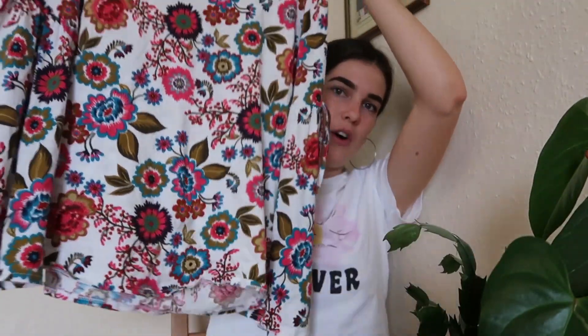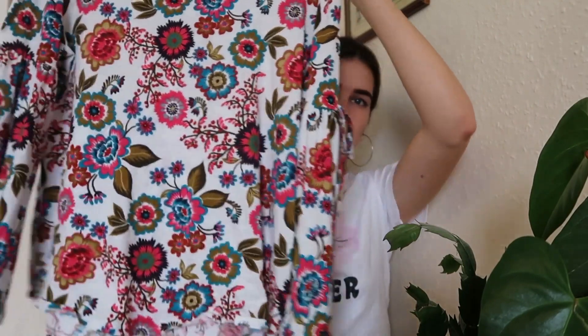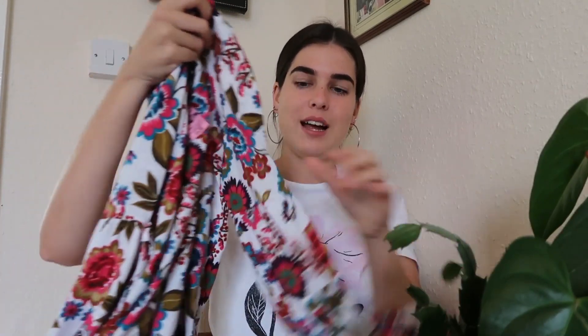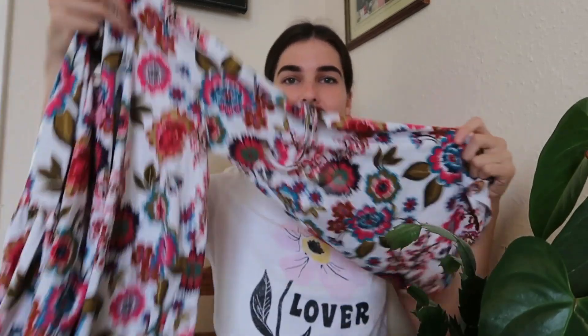This next thing is one of those things where it doesn't look that attractive at first — you sort of have to use your imagination on how it could look. I got this shirt and I really liked the print. It's sort of long, which I don't love — I would rather it be cropped, and I might even cut it. But I really loved the pattern and I really loved these bell sleeves as well. It has little tie-ups here and the sleeves are so flowy. When I wear it, which you'll see in the lookbook, I just tie it up so it's a lot more cropped. This one was £3.50, so about $7 Australian.